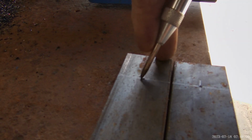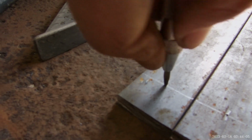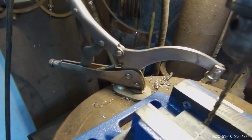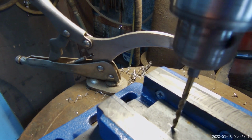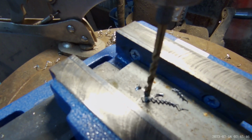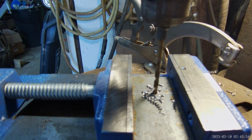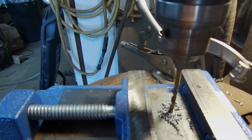Very handy tool. I'll sometimes do it more than once just to get a good divot. Vibrates too much. Sorry about that.